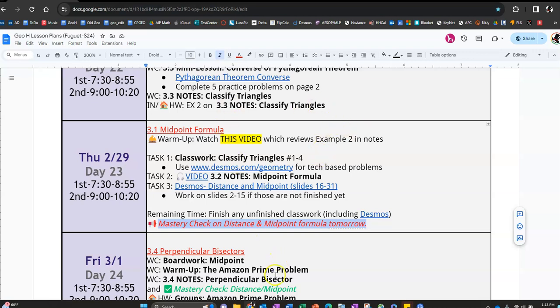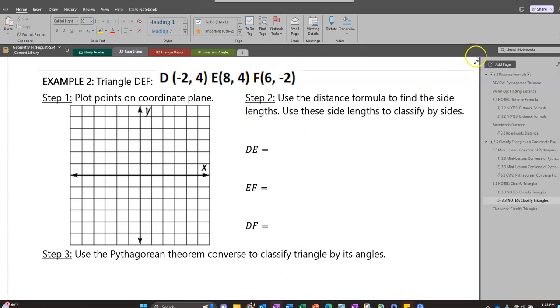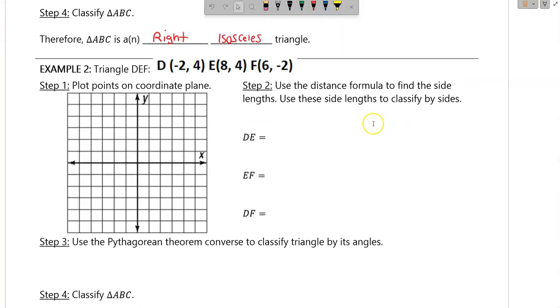But for this video, I want to actually talk about example 2 from your notes. So this is what it looks like here, and I have the points there defined. Let's do this by hand first, and then we will talk next about how we can do this using our calculator. So right off the bat, personally, what I like to do is to plot these points. Based on the way the coordinates are, I'm actually going to count by 2's. So this will actually be -2, -4, so on. So -2 up 4 would actually put me about here.